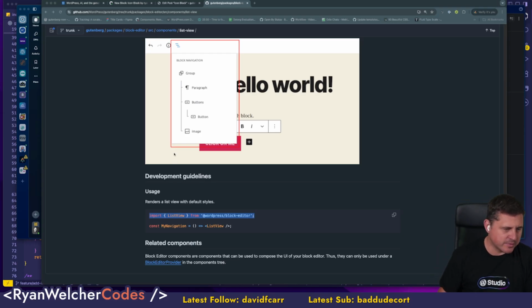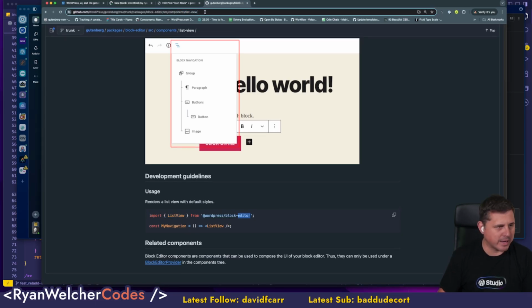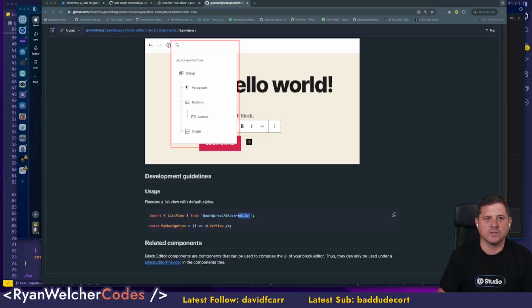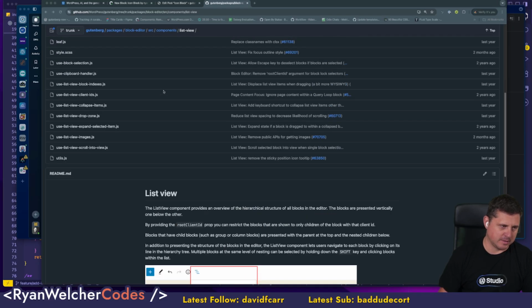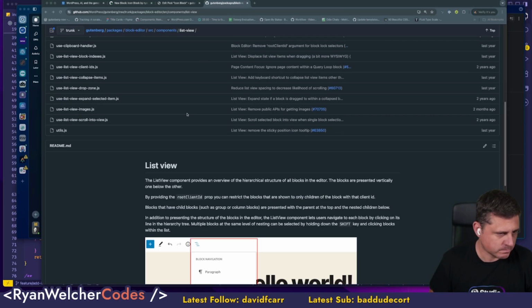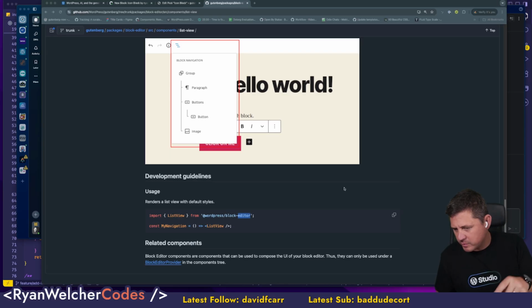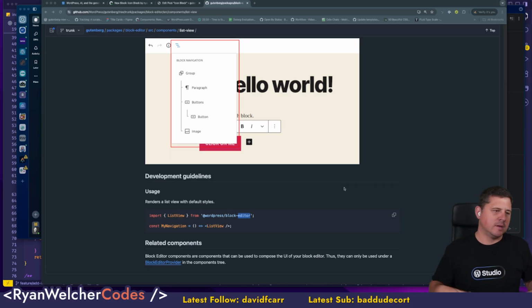But in the meantime, this list view does exist in the block editor package. I think this is the list view that you are looking for. This is the droid you're looking for. So you should be able to get that happening, I think. So follow those examples. I don't know if that works or not, but let me know if it doesn't.